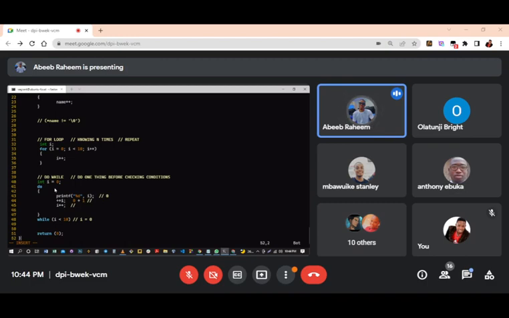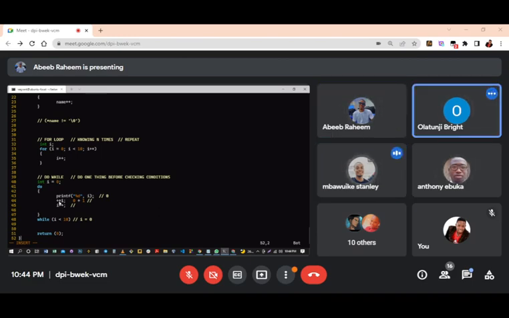We are incrementing so that we won't run into what we refer to as an infinite loop. So that we have a base case, just like in recursion, you must have a base case that will terminate your loop. If you don't have a base case, you are going to run into an infinite loop, and your system will crash.